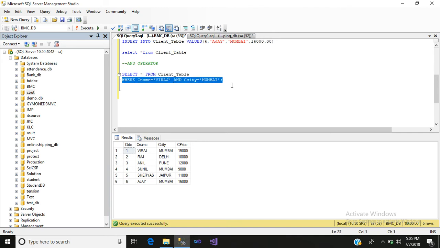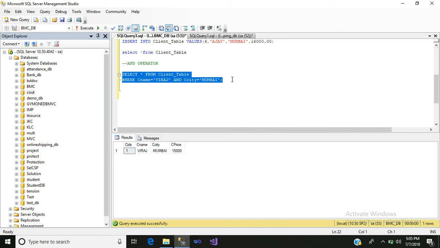Just select and execute it. So it shows my record number 1, which proves that the AND operator displays a record if all the conditions separated by AND are true.